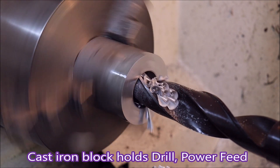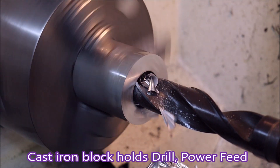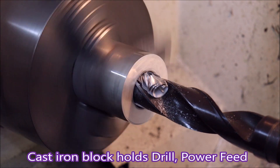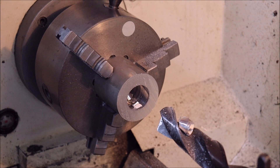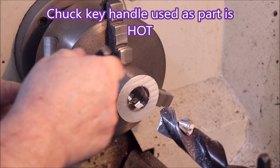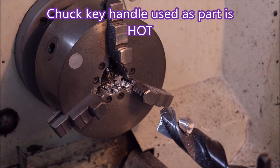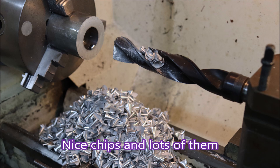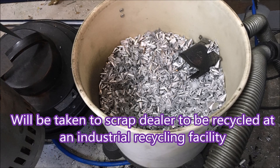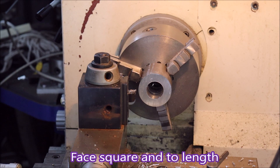So I tend to have all my big drills backed off like that so they can't grab. The drill is being held in the cast iron block that attaches to the carriage of the cross slide, after the compound slide and tool post have been removed. Here you'll see I stick the end of the chuck key in the part because it's too hot to hold. There's the block — you can see it's held in with cap screws and some dowels. The dowel's got the nut on it, and the large slot is for a big boring bar. That certainly adds up — it's quite a big bucket on my vacuum cleaner after drilling them.